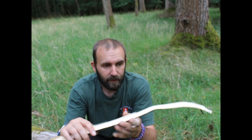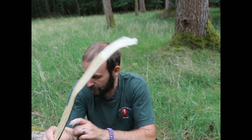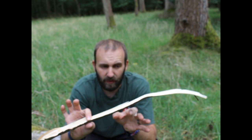As the fire's dying down now, it's getting a nice little bed of embers. I'm just going to see if I can take the bark off the back of this and heat treat it a little bit. I thought I had a tick, but it wasn't. Yeah, trying to make a couple of little flat spoons with this knife.